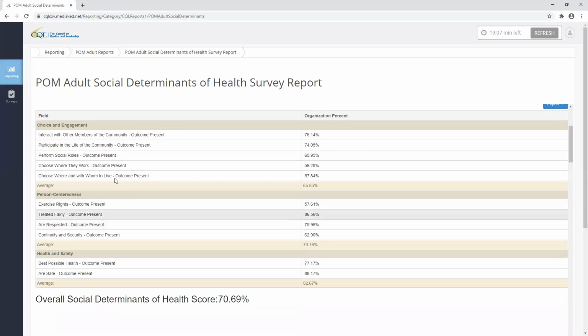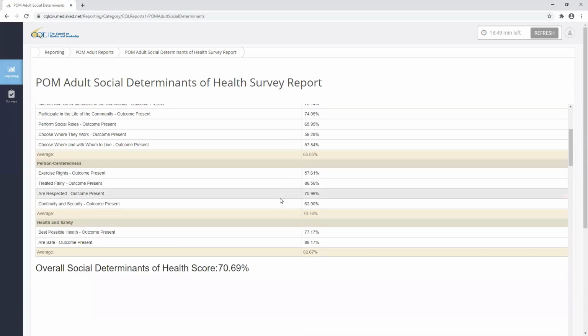So for this example, we have interact with other members of the community, outcome present, and then we have our yes responses at 75.14%. Also, the report is going to calculate your overall social determinants of health score.